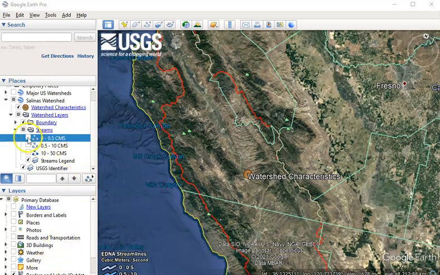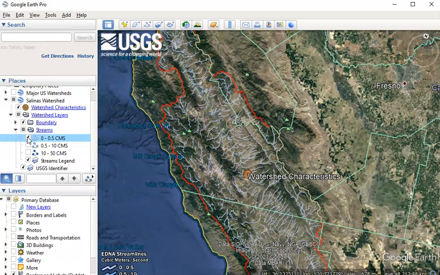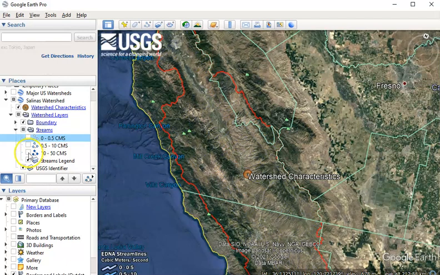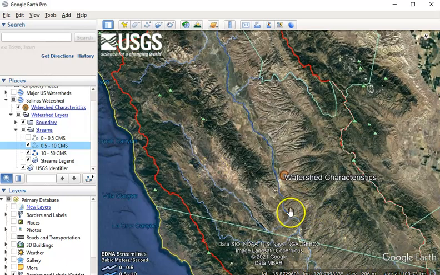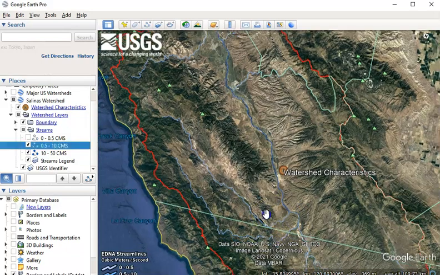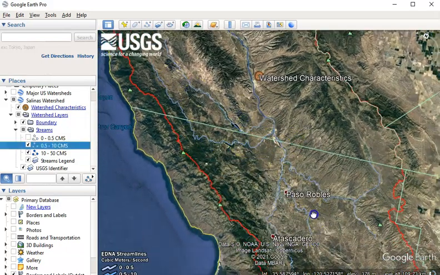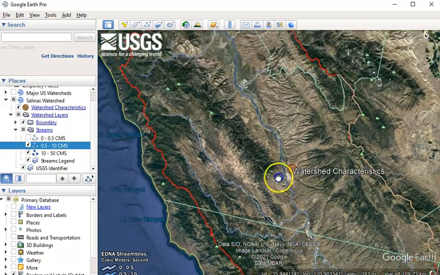Let me turn the smallest layers on here, the small streams on, and you'll see that there's a lot of lines here, and most of them look very dendritic in nature because dendritic streams are predominant in really small geographic areas. But if I go up to the next layers, this is the largest stream, the largest part of the Salinas, and then click on the next size streams, you'll see that there's some other interesting patterns here. Do you see how the streams form this trellis-like form? This is a folded landscape with some trellis patterns in it, as well as a couple of other things that are going on here too.